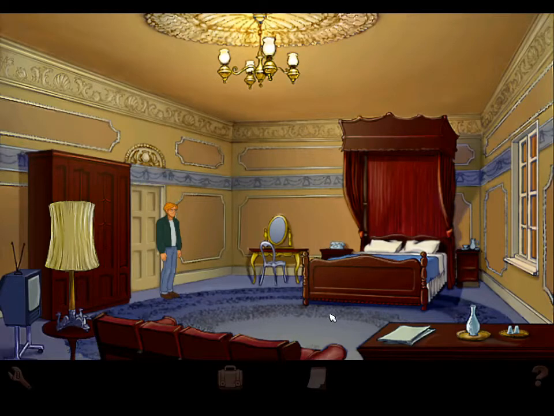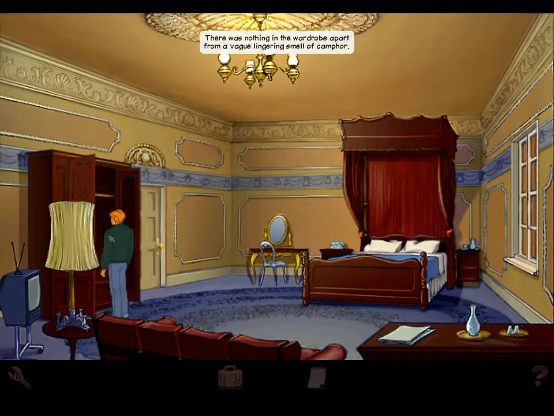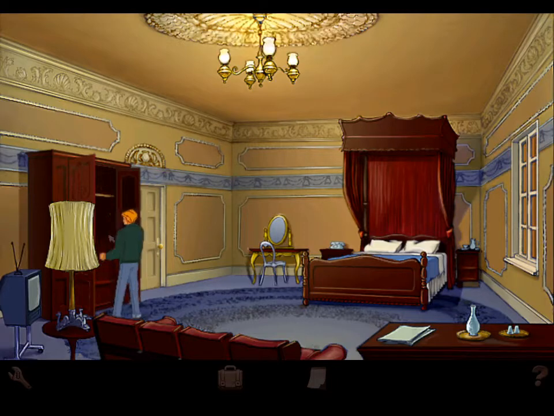And hopefully from this room we can then move over to the next room. But first, let's see if we can ransack this room before we move on. There was nothing in the wardrobe apart from a vague, lingering smell of camphor. That's hardly surprising. There's nobody in this room.